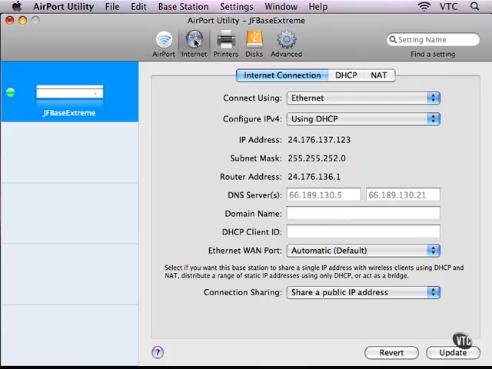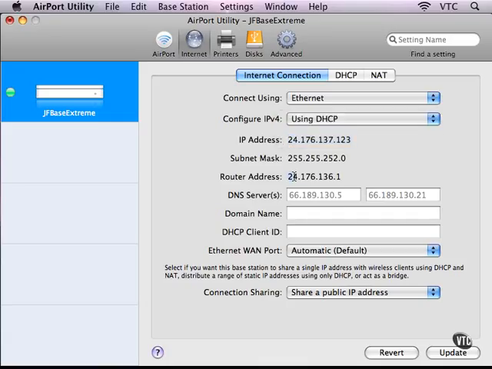We are talking here in the internet connection about the connection from the cable modem to the internet service provider. And how is the IP address for the cable modem generated? For most of us using this type of configuration, it's generated using DHCP, and you will see what the IP address at the moment of the cable modem is. If you have a static IP address, you choose manually and you will type in these three values.